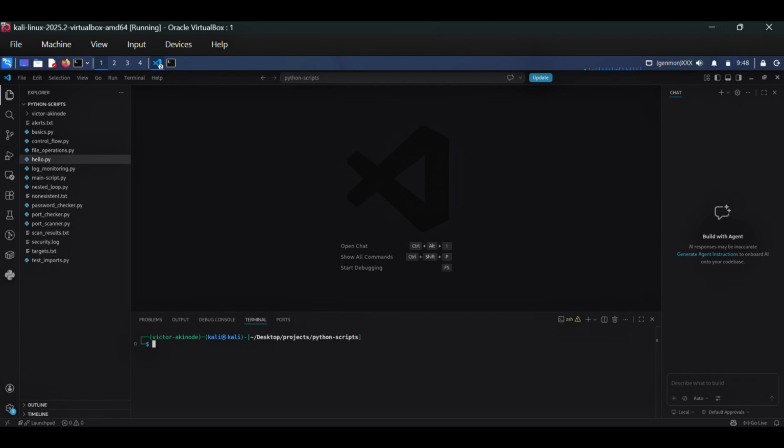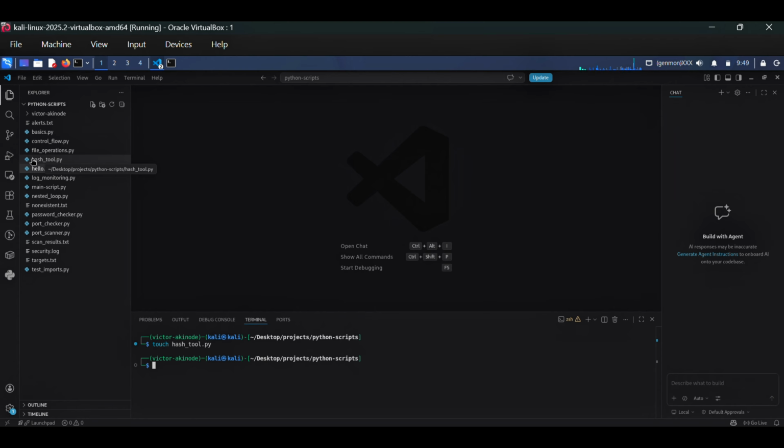Now let me show you what the finished tool looks like. Then after that, I'll walk you through how it works section by section. Now to write the code, the first thing I want to do is to create a file. And to do that, I'm going to type touch hash_tool.py.